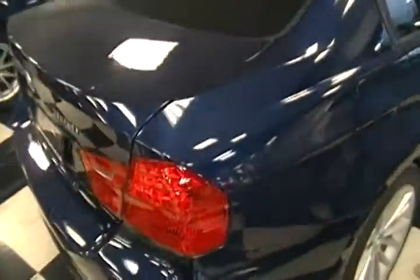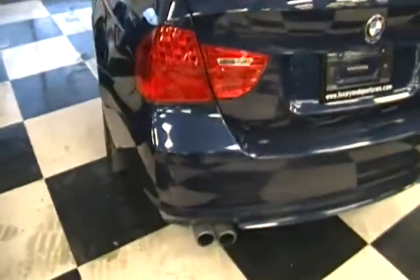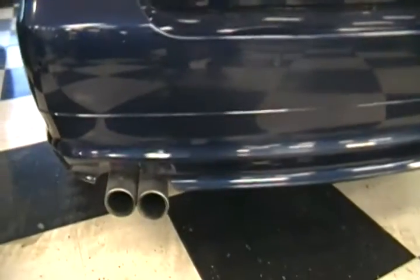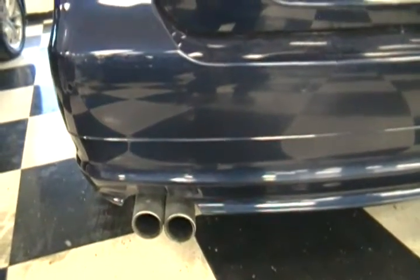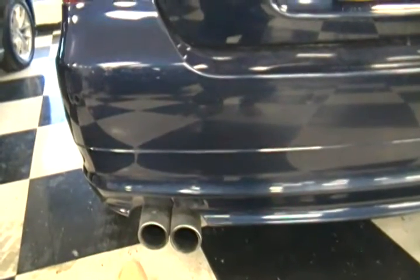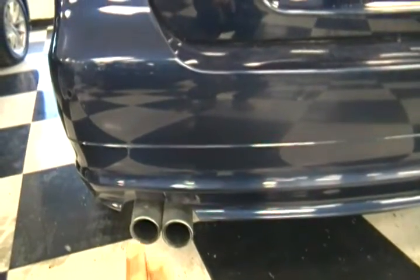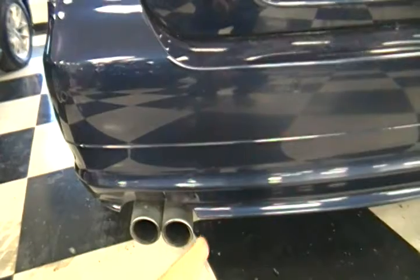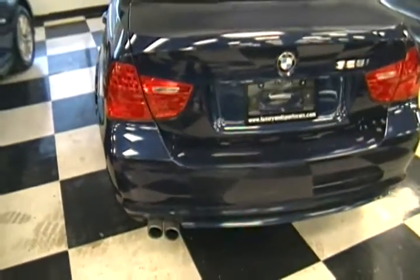Looking at the rear tail lights, you will notice it has LED running daytime tail lights for the rear as well. A lot of people don't understand the difference between the 3 Series variants — the 320 is a four-cylinder BMW and will have one exhaust. A 325 or 323 will have two exhausts, meaning you can tell it's a six-cylinder BMW. With this being the 325, it's going to have a double exhaust — that's how you know this is a six-cylinder BMW.